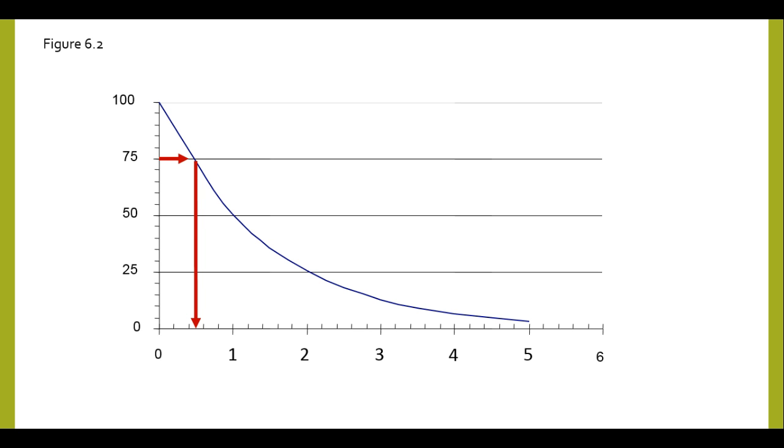So if I drop straight down, I see on this line I'm running between the 0 and the 1. And if I look at how many places are in here, this is counting every 0.2. So this is 0.2, 0.4, 0.6, 0.8, and 1. So between a 0.4 and a 0.6, it's halfway in between, so this has to be 0.5. So I know that 0.5 half-lives have occurred.